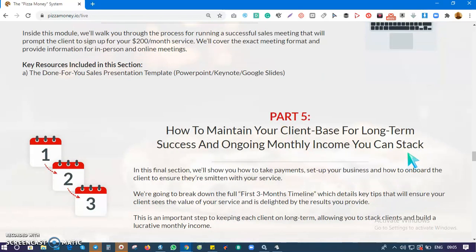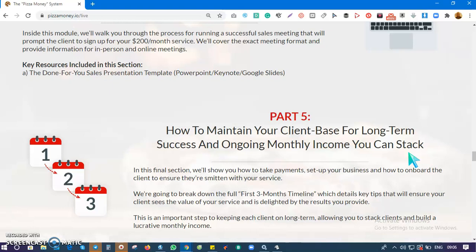Now think about it. Assuming you know fast food restaurants in your community or your city, you can support about 4 or 5 of them. You just pick one and reach out to them: hey, you're leaving a lot of money on the table here. I can help you set up an SMS marketing platform so you can keep your customers and reach out to them and make much more money. Tell them you'll bill them just $200 per month, and they're going to love it and jump on your offer.